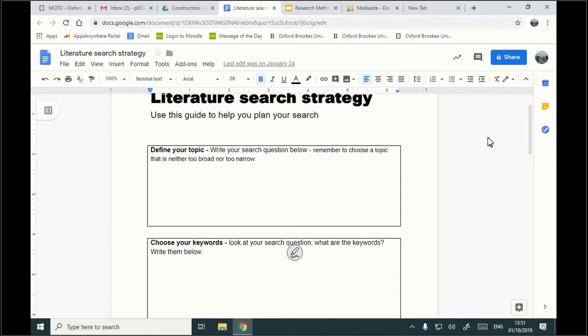So this here is a literature search strategy. I thought it might be helpful to you, just to rein it in, rather than making notes all over the place and figuring it out in your brain. When you're doing this kind of big piece of work, it can go off on tangents. When you're doing an essay, it's quite easy to hold it all in your head and you don't need to make so many notes. But this is quite a big piece of work, a dissertation, so you've got to try and break it down and make it more manageable. Do it in easy stages and you'll be absolutely fine with it.